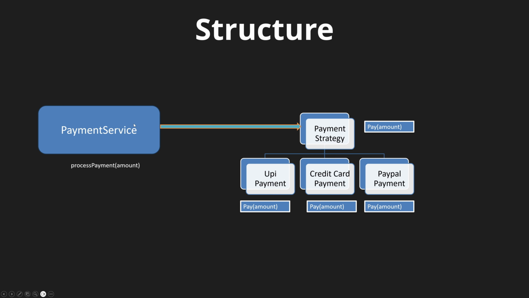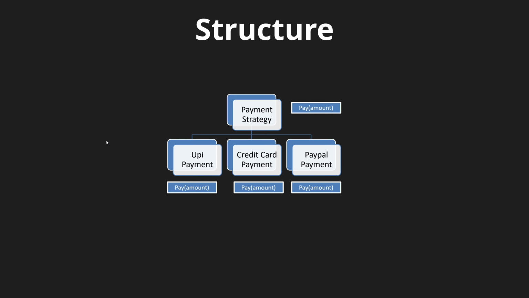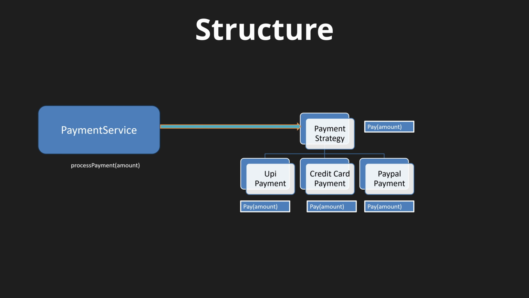Now, moving on to how you would use this piece of code: using a payment service. So now we have the payment service with us. Using the payment service, we can process the payment. We can have a method inside this that says process payment and the amount, and we can use a particular strategy. So we will have a payment strategy object inside this particular class, and then we can call individual items here, whatever the strategy is set to.